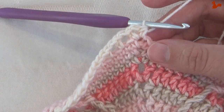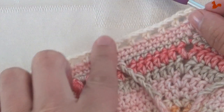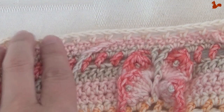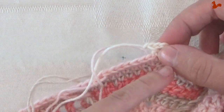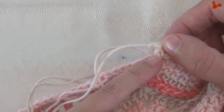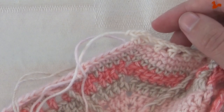And this corner marks the start of your next repeat. So this edge, it's a nice quick round. Gonna repeat this all the way around. And when you get to the first stitch, close here on the standing half treble with a slip stitch and leave your yarn attached.